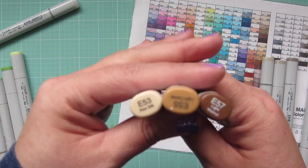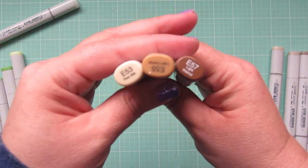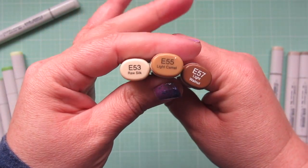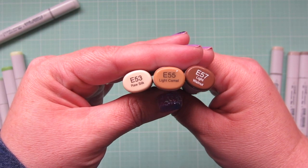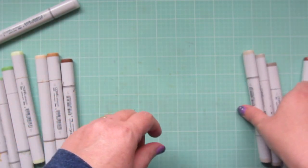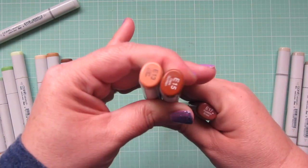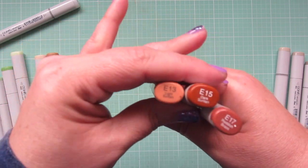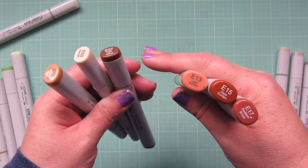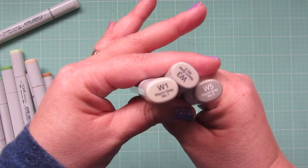If you are going to be coloring critters, you're going to probably want some browns, and there are lots and lots of different browns to choose from. This is, in my opinion, a kind of basic brown, the E53, E55, and E57. So you could do bears or dogs or just all kinds of images, deer, anything you can think of, mice. If you wanted something with a little bit more of a reddish tone, you could do the E13, E15, and E17. And you can see the difference there between a more basic brown and then a bit more of a reddish brown. And I'll go into my favorite combinations for critters in a separate video.